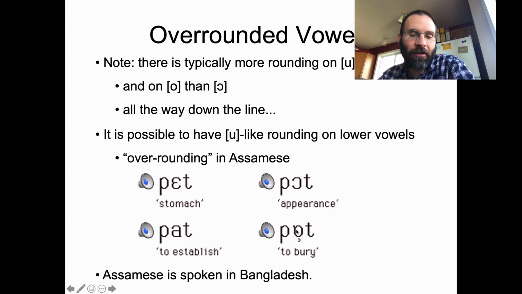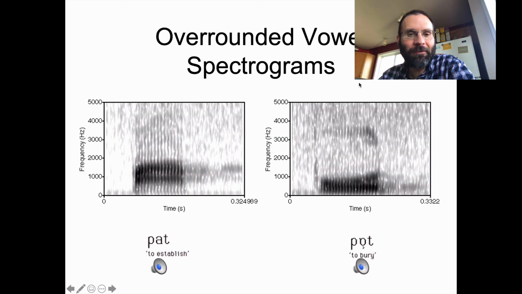And therefore this vowel is going to wind up sounding a bit higher because we're really kind of pushing those formants to a low position. So it's kind of funny. This vowel, which is supposed to be lower than this one, sounds like it's higher in the vowel space, and this one, which is supposed to be higher, winds up sounding like it's lower, because of this effect of the over rounding of the lips.